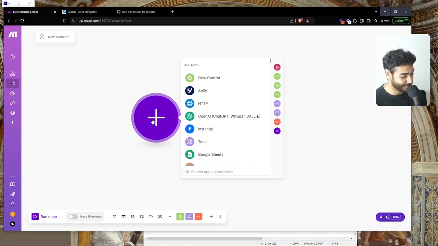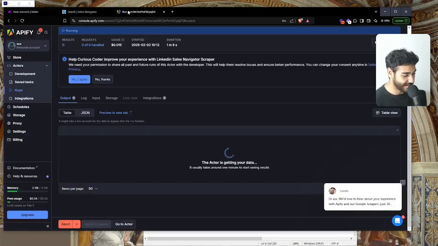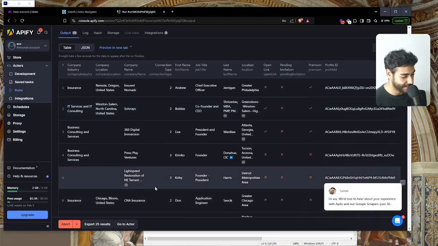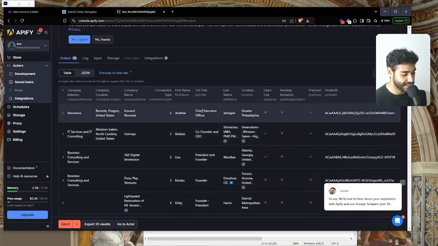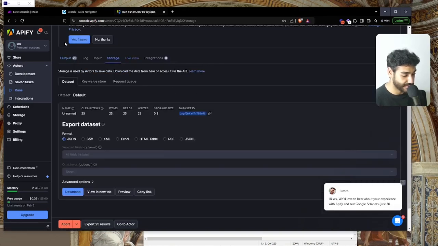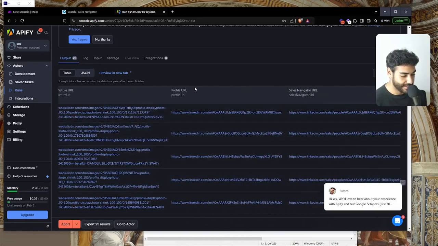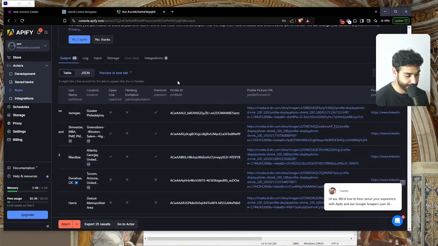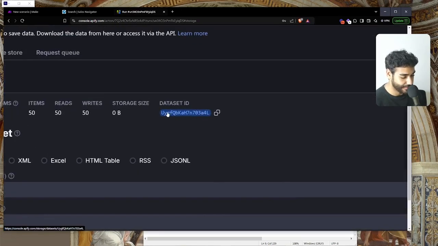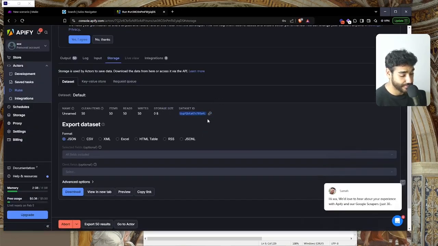So I'm going to click on this plus button, and then I'm just going to look for, so it's probably going to be a dataset ID system. Okay, so this is what we're going to do, guys. Instead of adding this to a Google Sheet, I can essentially just take in the dataset ID, which is basically the storage of the scrapers. I'm just going to take in this data, right? And then I'm just going to take that data and retrieve it using the dataset ID, which is this one right here. So if you go to storage, you'll be able to basically access that data instead of just adding this to a Google Sheet and making it a little bit more manual. Now we want the system to be streamlined and automatic.